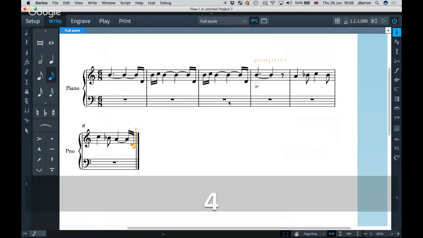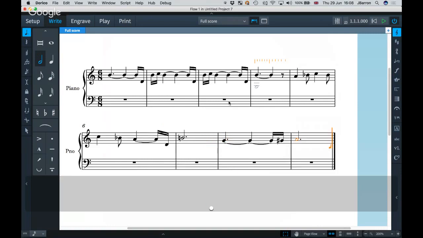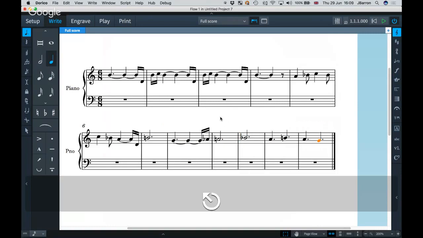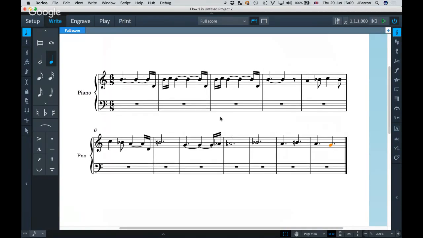And so it's actually relatively quick and easy to not necessarily go for the exact note you need. You can just lengthen and shorten notes and move the caret around with the arrow keys to be exactly where you need to be. Let's finish this one off. And there we go. So there's the tune. So Alt-Shift and left and right arrows is a very useful way of extending note values.